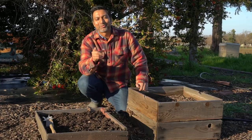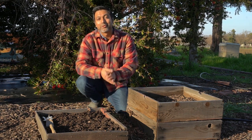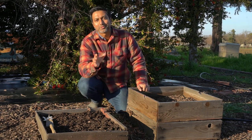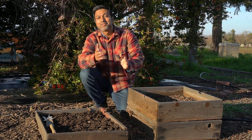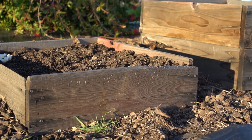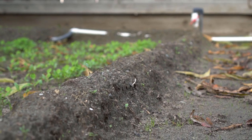Next, prepare loose soil for growing your garlic. You can do that by making mounds or berms in your garden, or you can use wooden boxes, raised beds, or even cardboard boxes. Garlic does not need too much loose soil — while potatoes need about 12 inches, garlic only needs about six inches of loose soil, which you can easily achieve by creating wooden boxes or hilling up the soil.